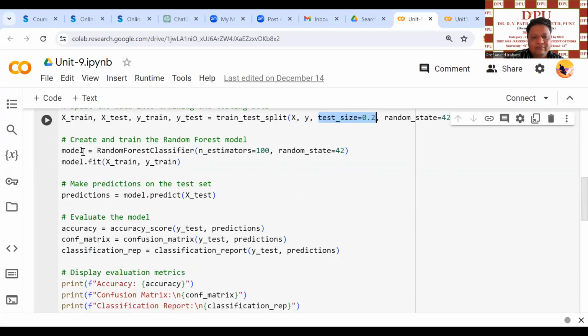After that, here I am using the random forest classifier as a model. Here I'm using the random forest model to make the predictions.